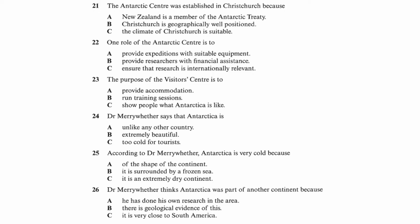Well, actually, New Zealand is the second closest country to Antarctica, and Christchurch is often used on Antarctic expeditions. Right, so it's because of where we are, coupled with our historical role. So tell us, what is the main purpose of the centre? Oh, well, we have two complementary roles. One is as a scientific base for expeditions and research, and the other is as an information centre.